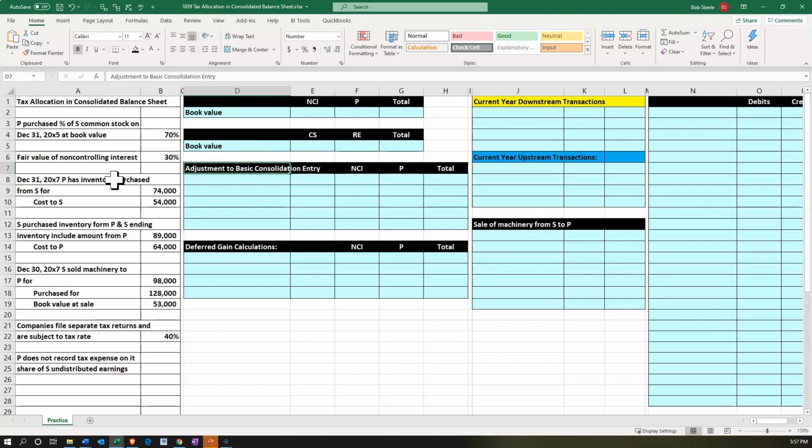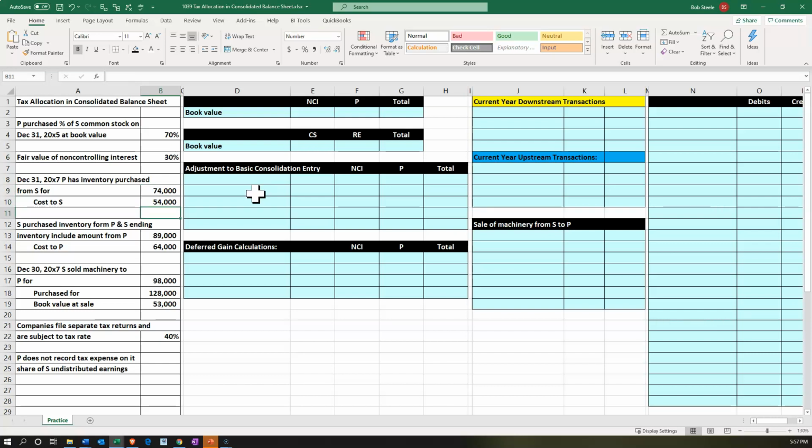So 2000 X7 is going to be the year that we're going to be consolidating for. That means that in ending inventory on P's books, we have inventory that was from a sale from S, and it's on the books for 74,000, which is what P purchased it for. And so the cost to S originally was the 54,000.